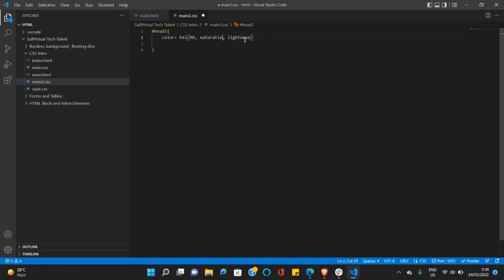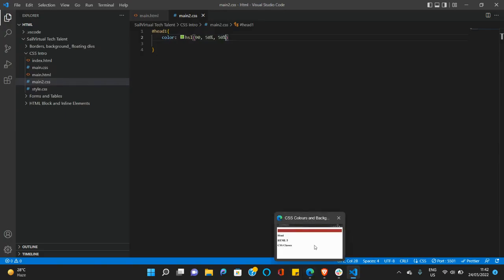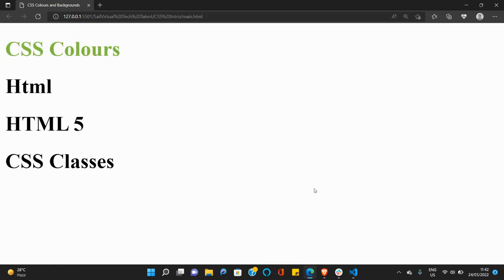Saturation would be let's say 50%. Lightness would be equally 50%. Yeah, so for this we have a light green color.